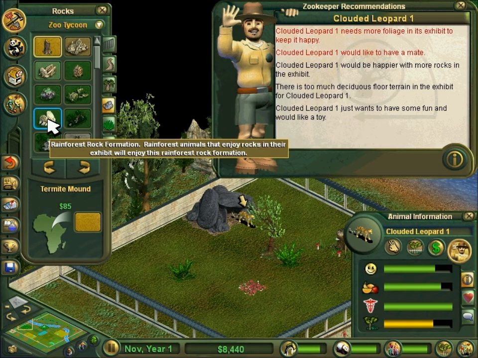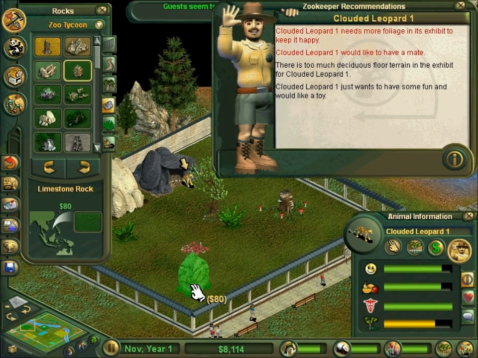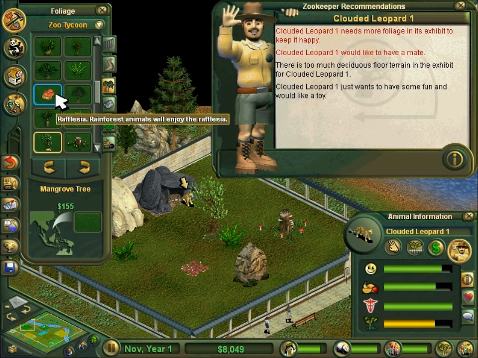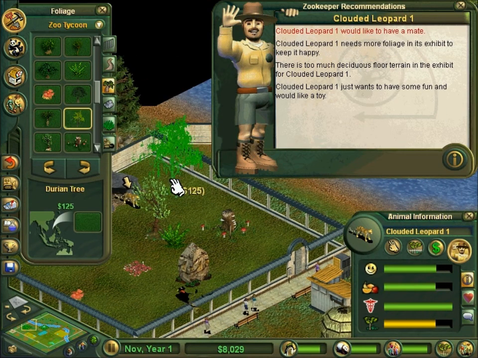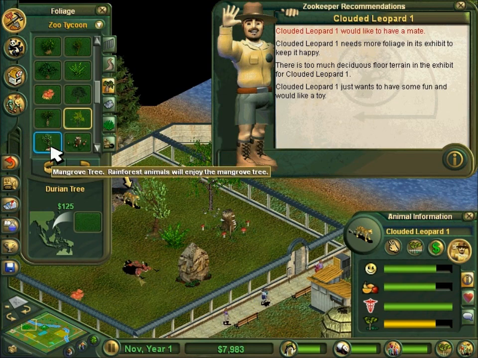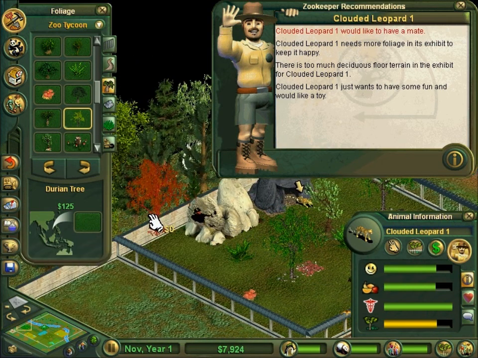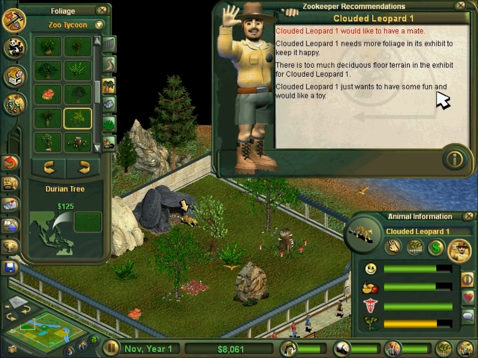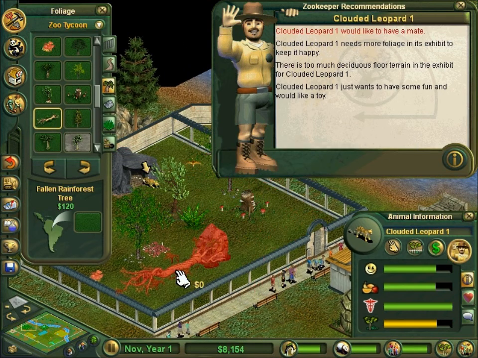Let's see. Rainforest rock. Limestone, probably. I think I'll put one over here. Foliage, meanwhile. Like that. Anything else? Okay, how about the durian trees? Well, we are in November right now, so... well. Primate house is complete.